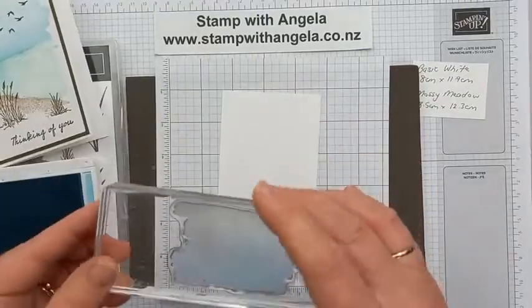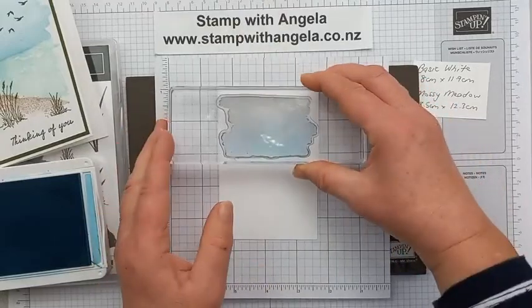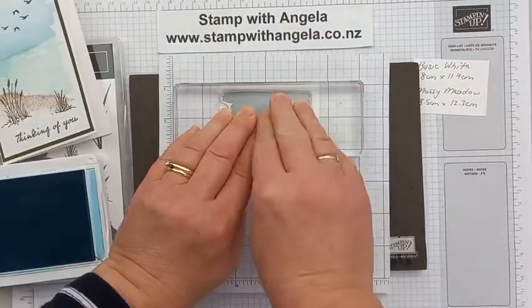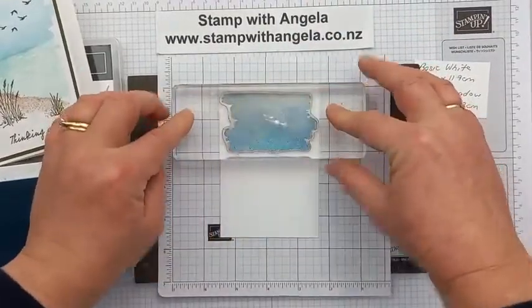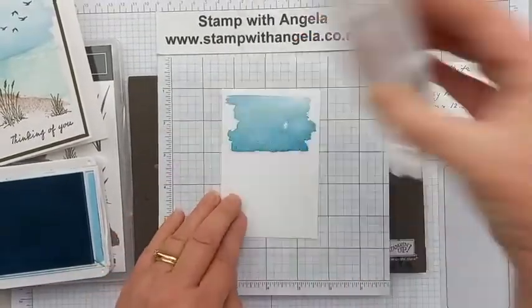And I also want to hold it down for a couple of seconds, because it's a very solid kind of stamp, to give the ink enough time to absorb into the paper, as it were. So push it down. I don't want to just do the sides, I push the center as well. And with the mat, it's nice and spongy.